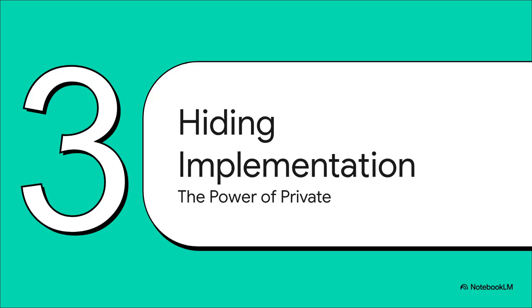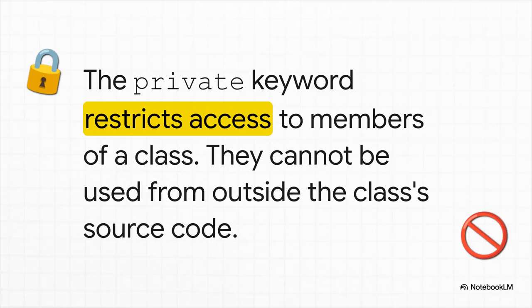Moving on to section 3, hiding your implementation. So we've got this wall, right, between the private data and the public methods. But why? Why is hiding all this stuff so important? Why go to all that trouble? It really all comes down to that one little word, private. In Java and a ton of other languages, this keyword is basically a giant keep out sign. It's the programmer's way of building that wall and telling every other piece of code, hey, you are not allowed in here. You want something? Go talk to my public methods.